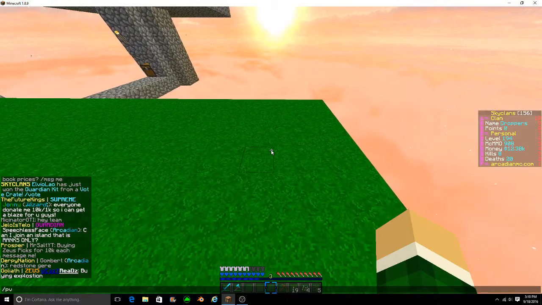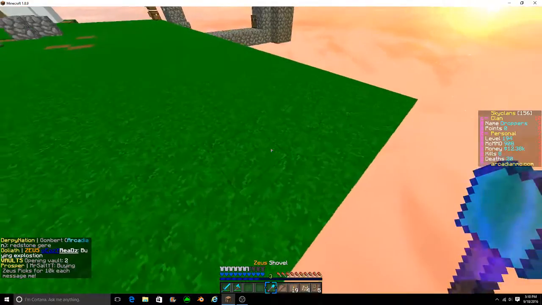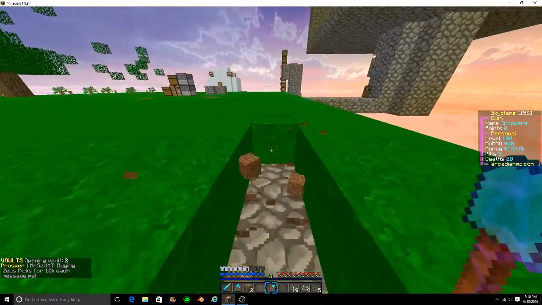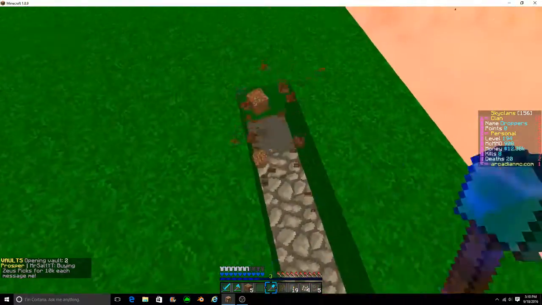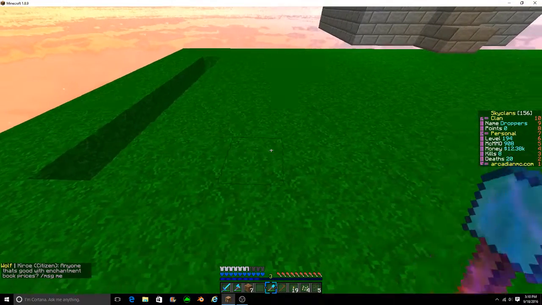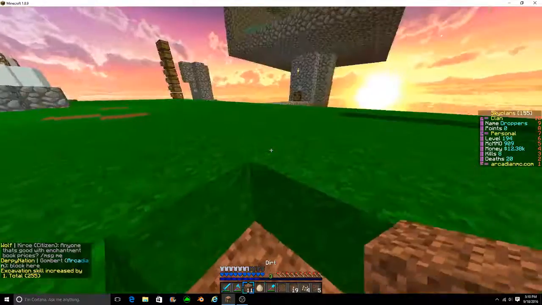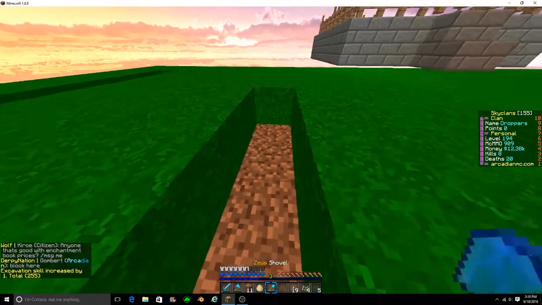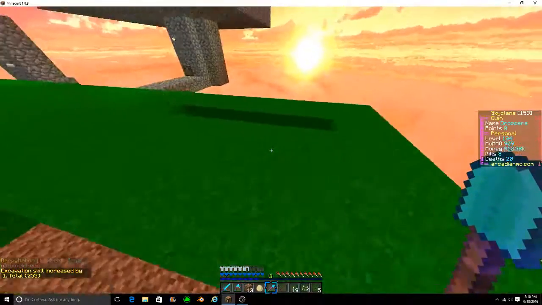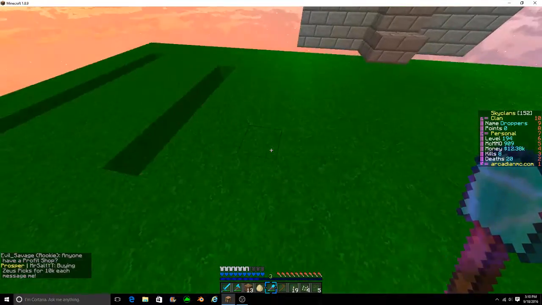/pv2. There we go. Okay, so how do I want this? This looks pretty good. 2, 3, 4, 5. Oh. Wait, what? Did anyone else see that? I just randomly got a chicken egg.